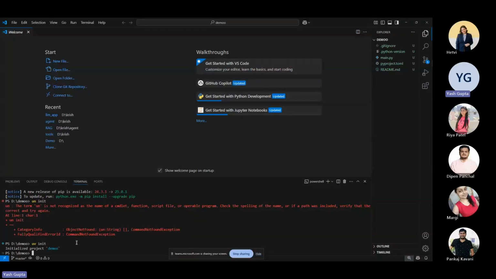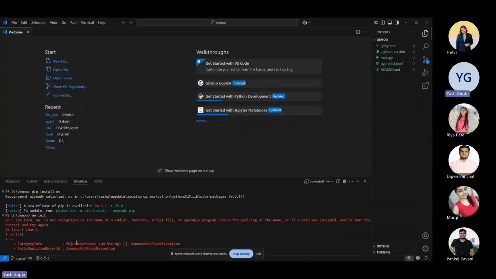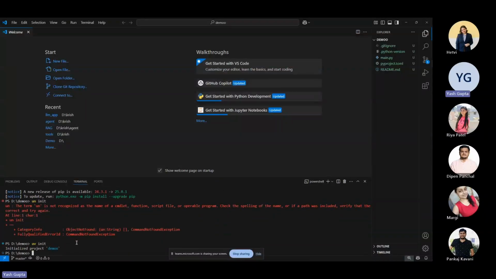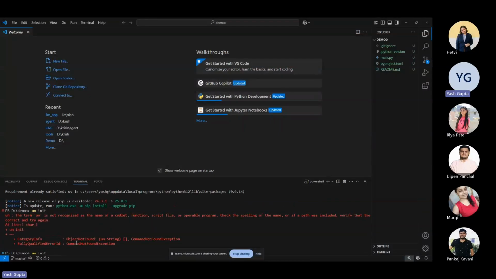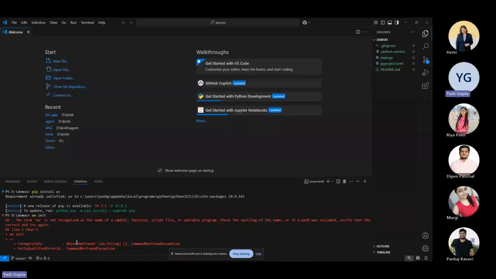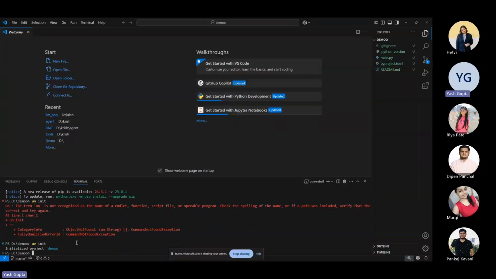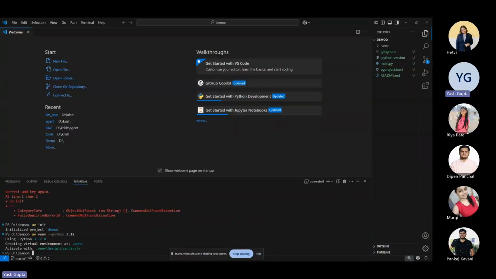Now after getting the installation of UV, we can create our repositories using uv init. It will create all the file structures for us. And as you can see, it didn't take any time as it's much faster than pip installation. Much, much faster, and it's simpler. Now we need to create our environment, venv. Our environment is completed.